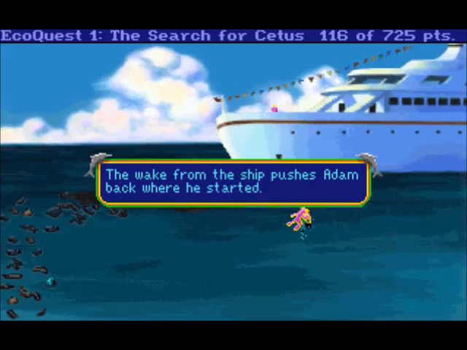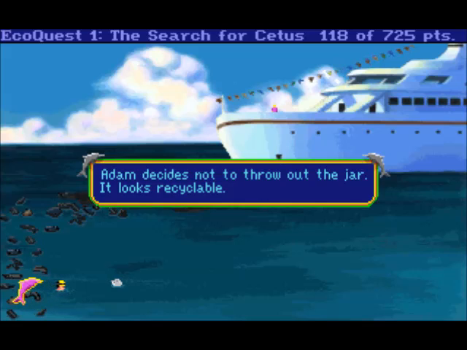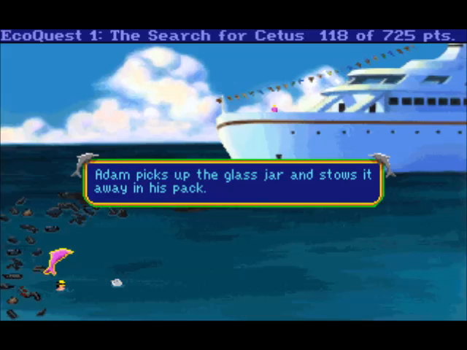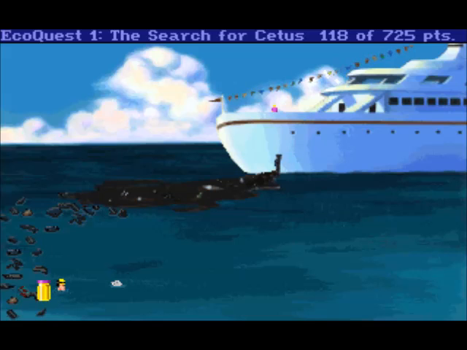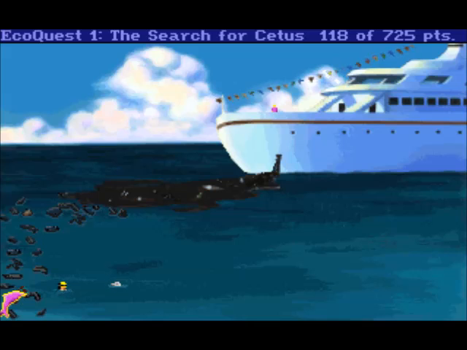Uncle James, get out your garbage bag. The wake from the ship pushes Adam back where he started. I got my garbage bag out. Now you need to go over and collect everything. That will count as using your hand. Adam decides not to throw out the jar. It looks recyclable. Adam picks up the glass jar and stows it away in his pack. Now you need to get out your recycling.